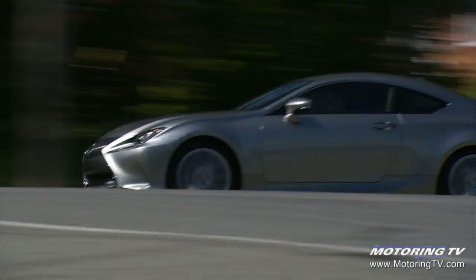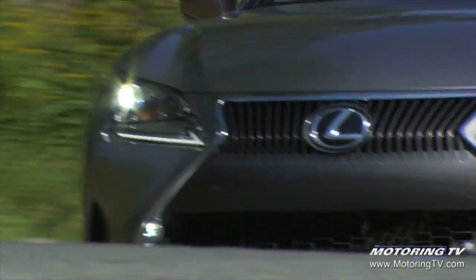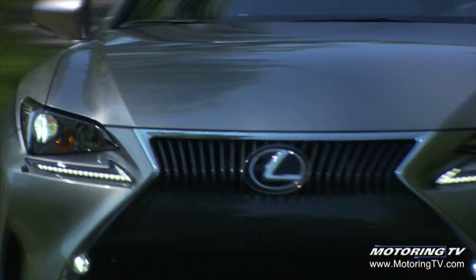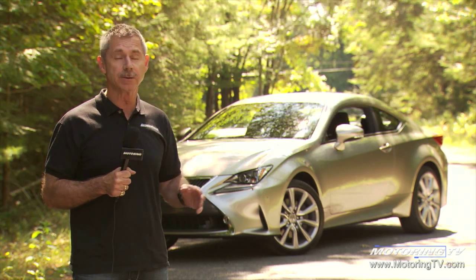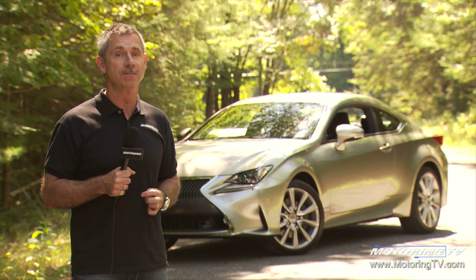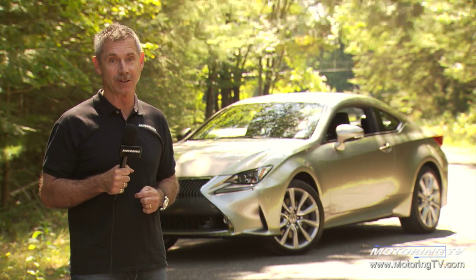So is the RC worth the wait? I think so. And although it does have some Lexus IS DNA in it, it's not just an IS with a lot of added bling. But the challenge remains for Lexus, as it does with the IS, is trying to get that German car buyer into the showroom. Now the consensus here at this global launch is this car could do the trick, especially the 5-liter V8. Time will tell, and it should be interesting.